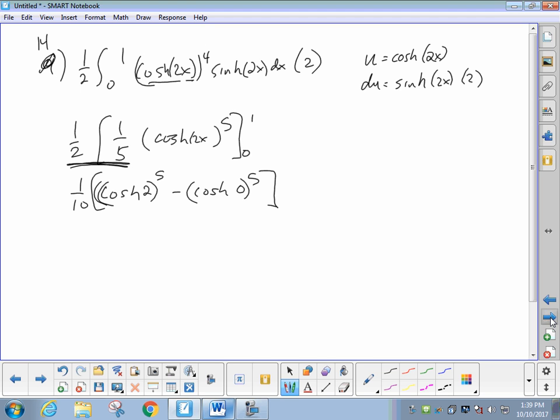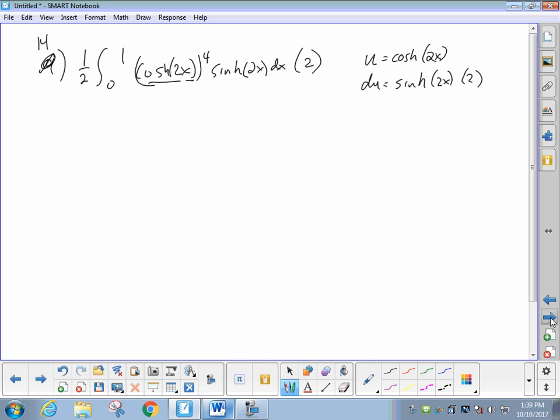Okay, so because it was cosh, the limits can stay for cosh. If I actually used u-substitution, I'd have to change the limits. So I tried to do something and I looked at the key. I don't understand how you change the bound for the upper bound. Okay, so if u is, oops, sorry. I understand why you use cosh here. Did I? Sure, I probably made a mistake then. If x is 1, then u should be cosh of 2.